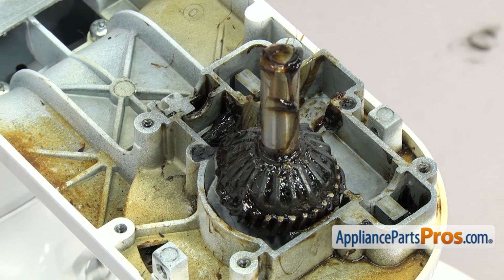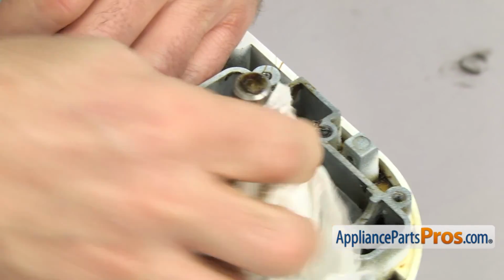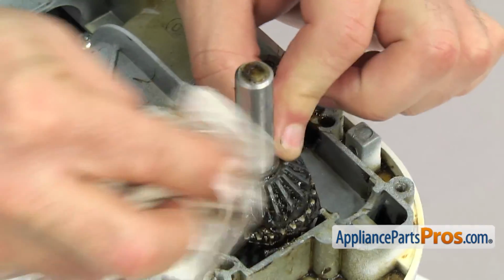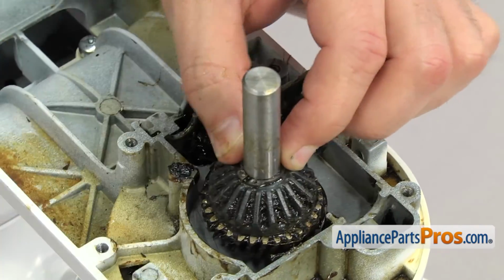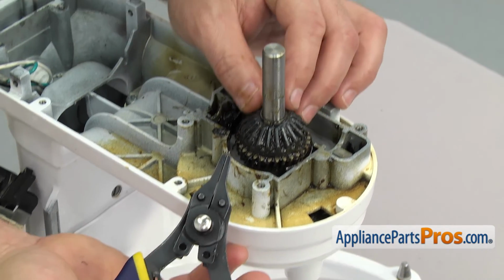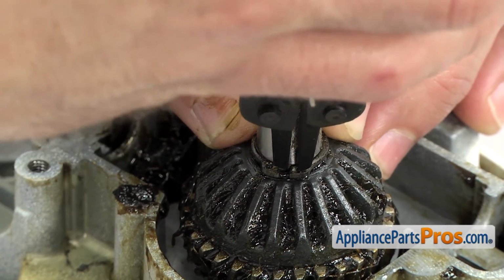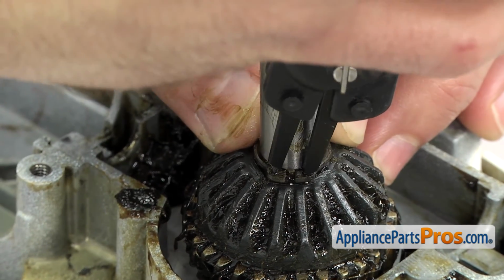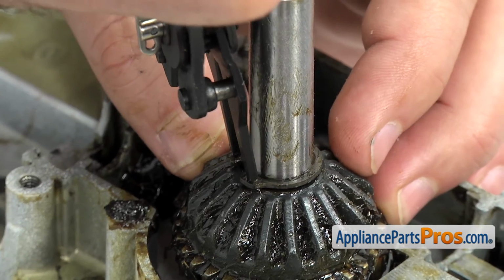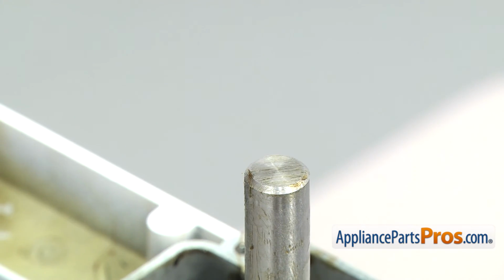Once you have as much grease off as you can, we're going to grab a rag and try to clean off the bevel gear as much as you can so we can get the snap ring off. Now that we have it cleaned up, we're going to use the snap ring pliers to remove the snap ring that holds the bevel gear on. You just have to get the pins in the holes on the snap ring, and you can spread it apart. You want to be careful, only spread it apart far enough so you can lift it up. You don't want to bend the snap ring, we're going to reuse it. Once you have it off, you can set it aside.